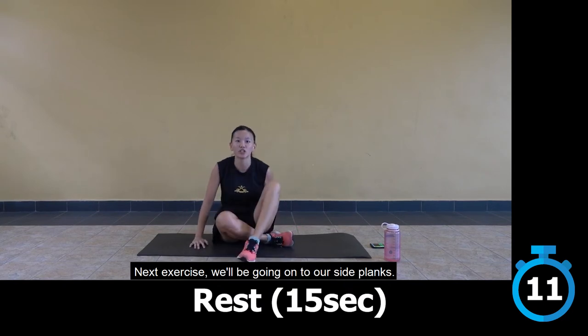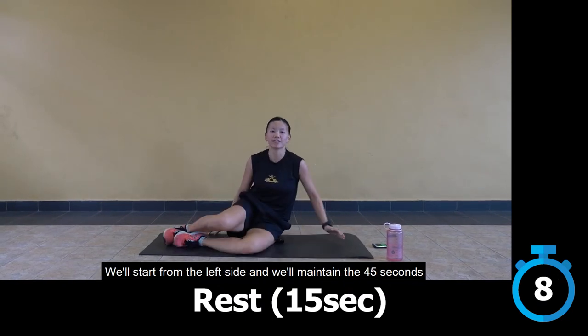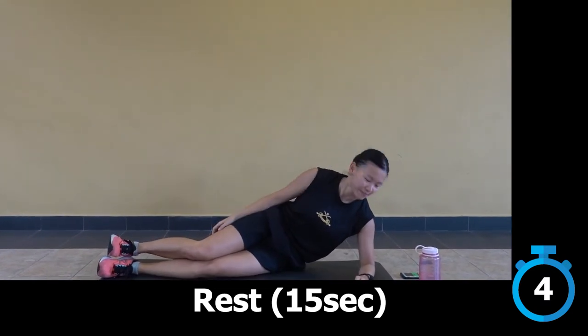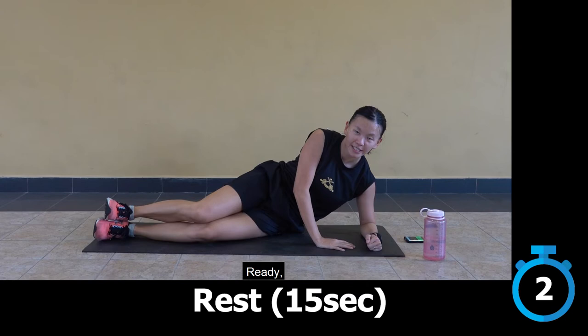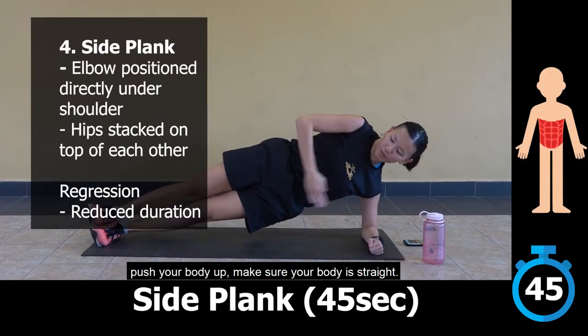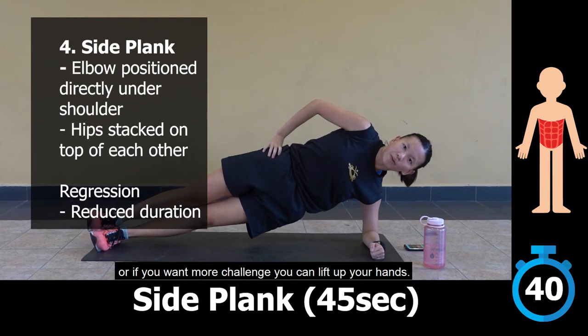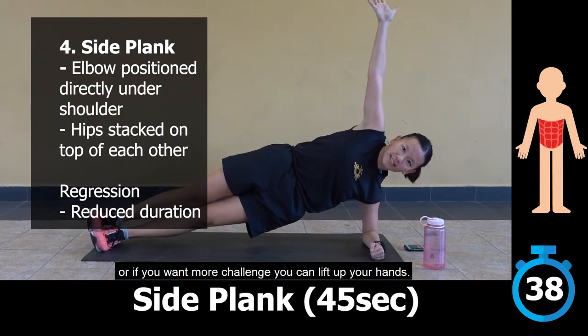Next exercise, go on to your side planks. We'll start on the left side. And we'll maintain the 45 seconds because we're doing 4 sets. Ready? Push your body up. Make sure your body is straight. Hands on your hips. Or if you want more challenge, you can lift up your head.